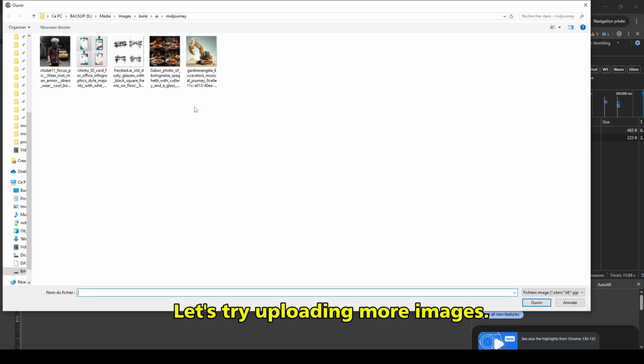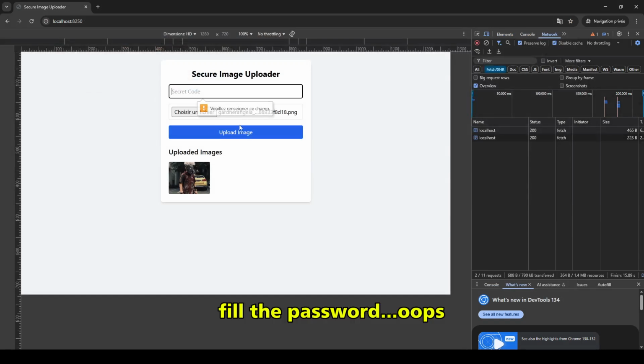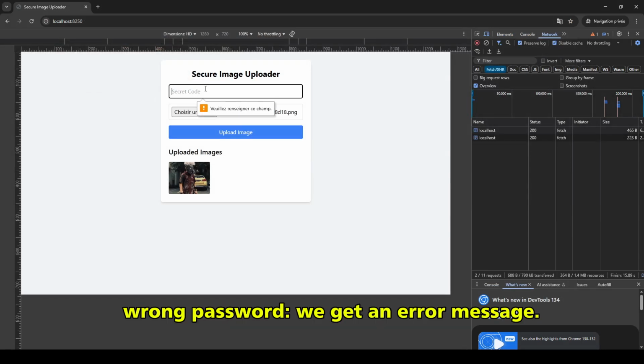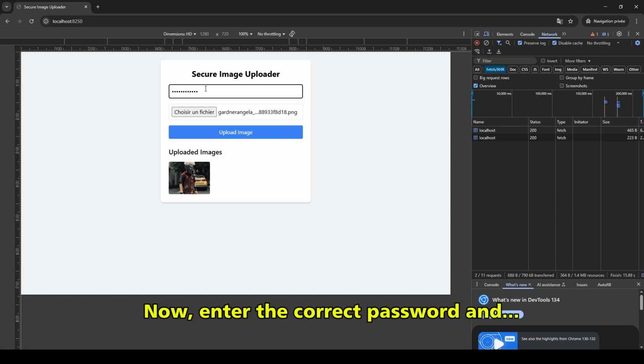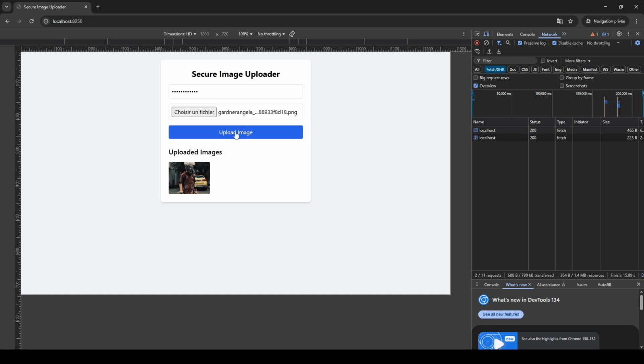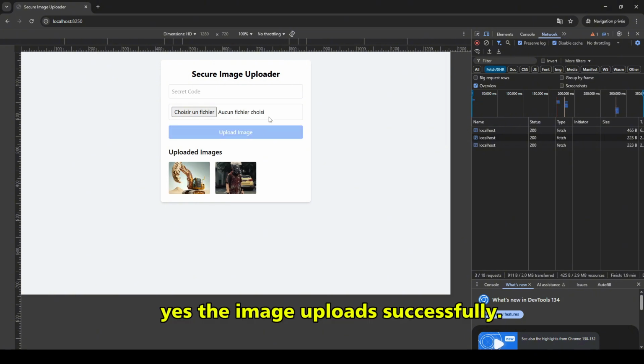Let's try uploading more images. I pick an image, fill the password. Oops, wrong password. We get an error message. Now enter the correct password and yes, the image uploads successfully. So now we have 2 images.